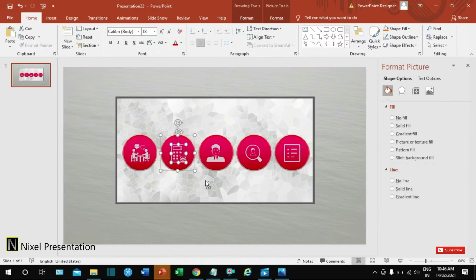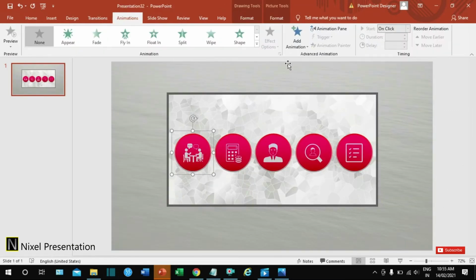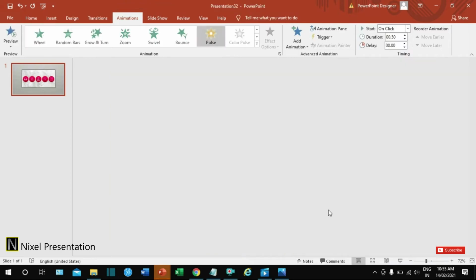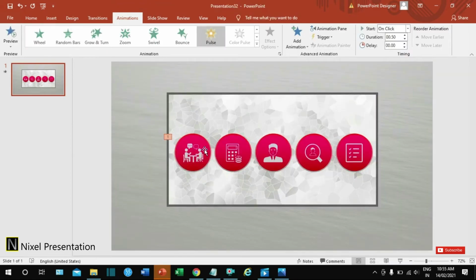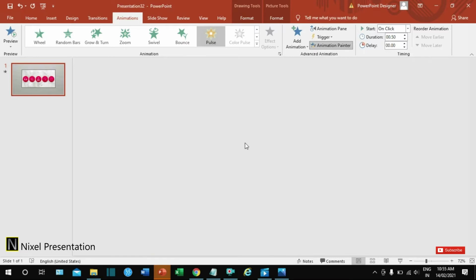Do it for all the 5 oval shapes. Done. Now let's add some simple animation effect also.